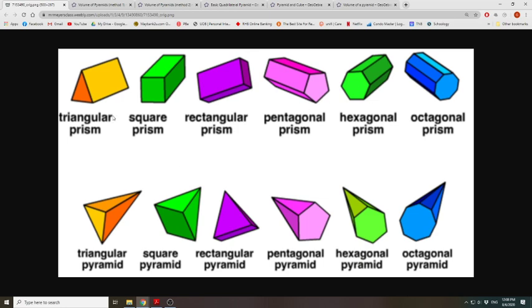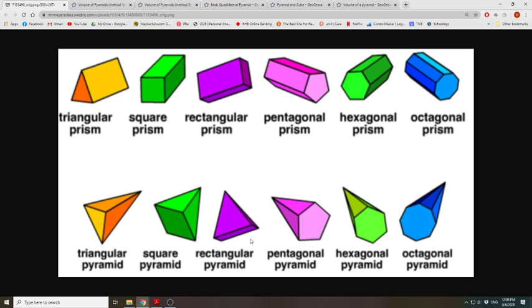Whereas when we talk about pyramids, it's similar to prisms, but they share the same base. Maybe the triangular pyramid is a bit hard to see, but if you see the square one, here is square, here is also square, but what's the difference? This one just extends out, but this one eventually combines to an apex. This point is what we call the apex. Similarly, here is rectangle, here is rectangle, but then they combine eventually. Same for the pentagon, hexagon, and so on.